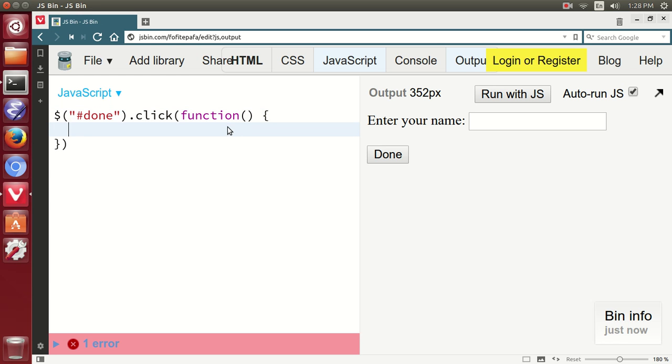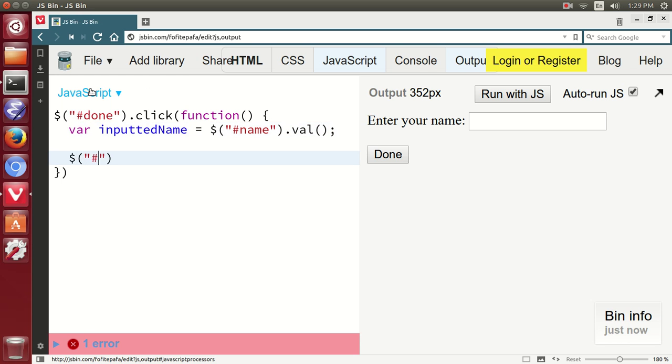So first I want to identify the name, so we'll call it inputted name in order to avoid confusion with all the other names I've created. And again, call the element by ID, and the value can be obtained with this val function. And notice that's a function, not a property.